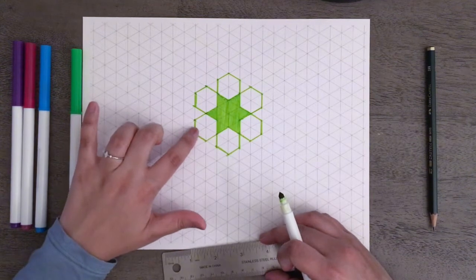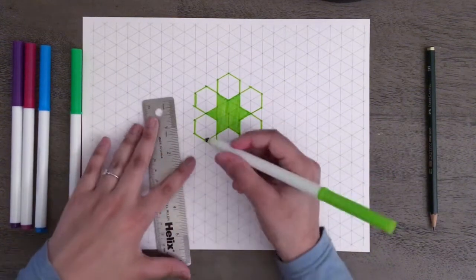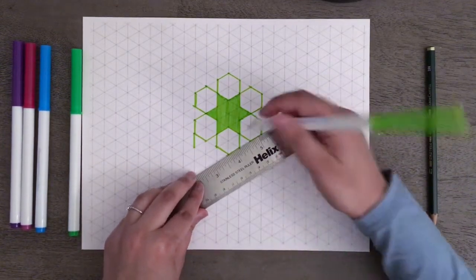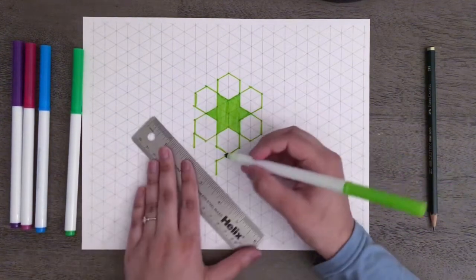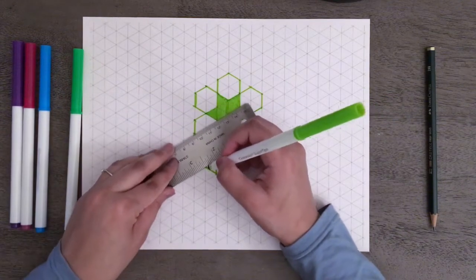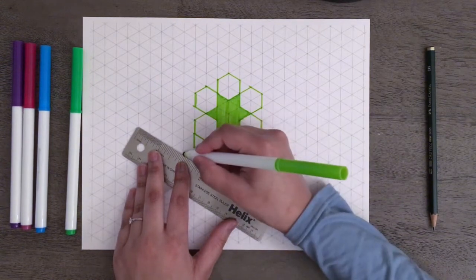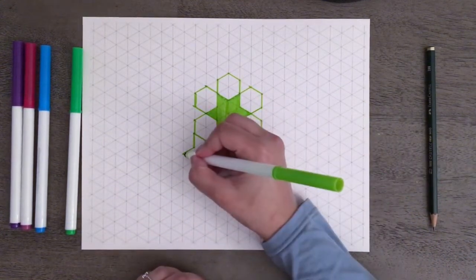Now, at the corner of these 2 hexagons, you have another 6-pointed star. I'm going to draw that in. So we already have the first point, the 6-pointed star. Here's the second point. Here's the third point. The fourth point. The fifth. And the 6th point. So here we have another 6-pointed star. Let's color that in.